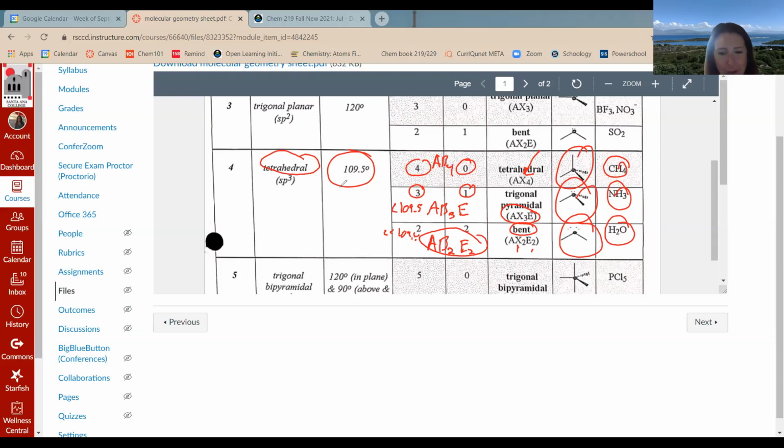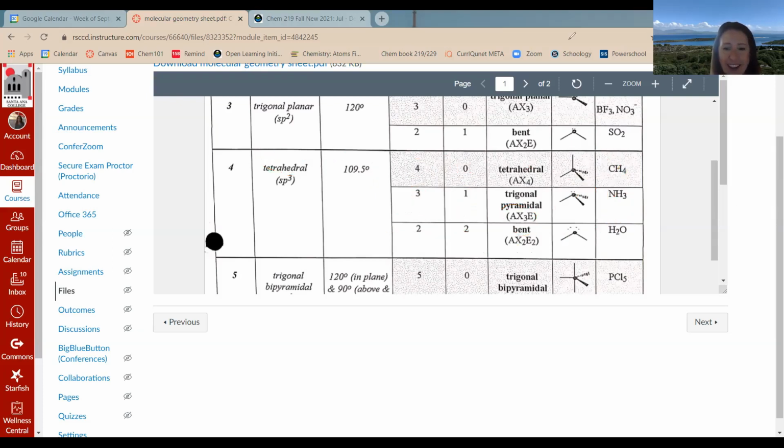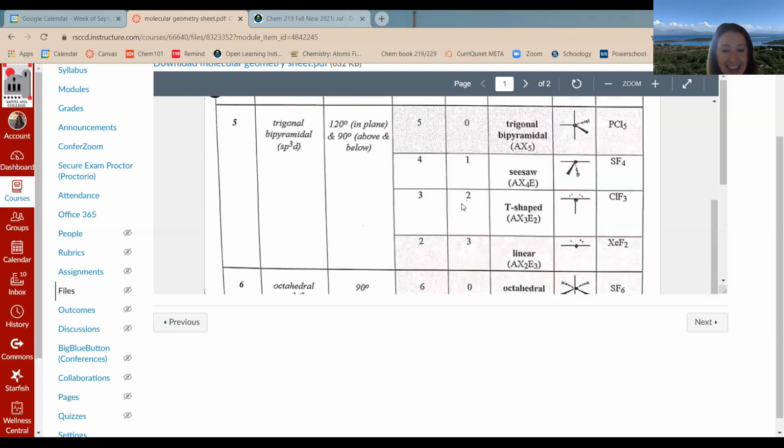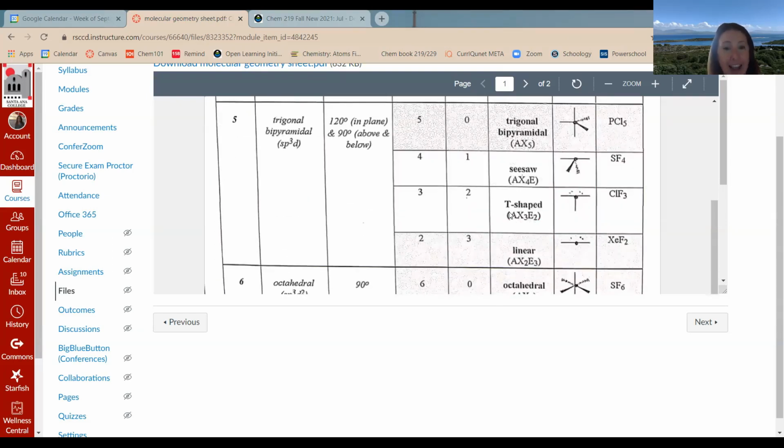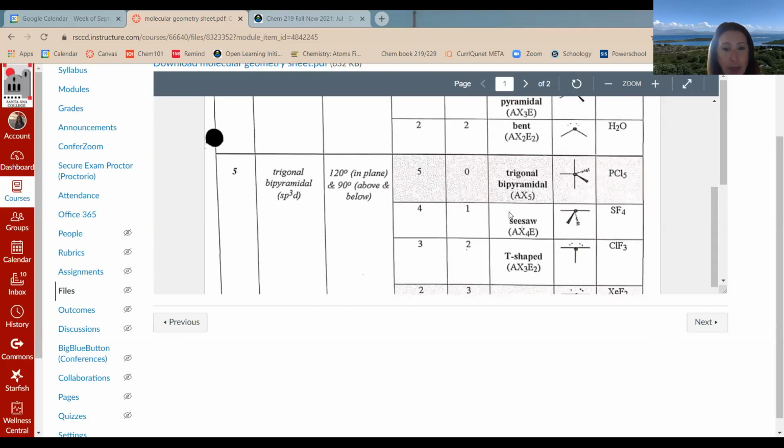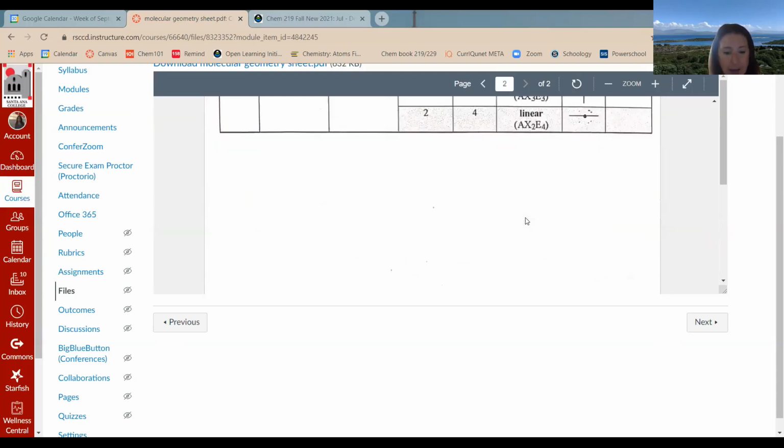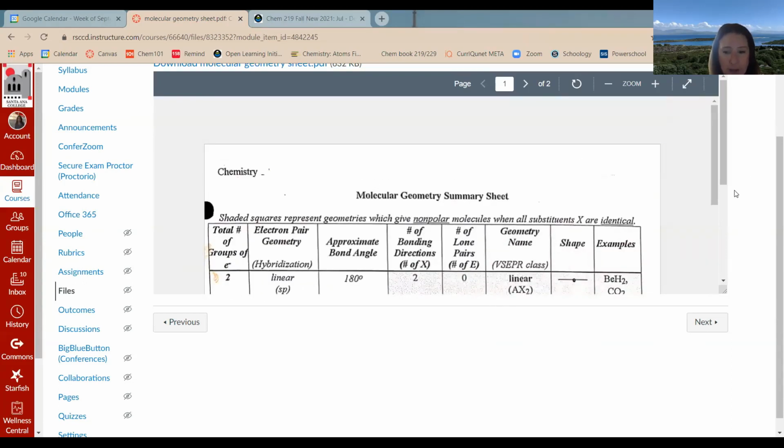Oh, so can you use it on your exams or quizzes? I don't know. We'll have to see. Maybe on your first quiz, but I don't think you can use it on your exam. I think the other professors might be really upset. Okay. Usually you have to memorize this, and I'm going to teach you how to memorize it. I have these really awesome flashcards that I'll get you if you want to help you memorize these. It's kind of a lot, but again, it will be on your Canvas page.